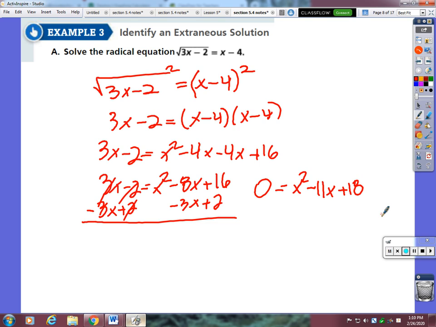Okay? And right now we can factor that. So that is, what'd you say? Negative 9 and negative 2. Okay? Which means that our answers are x equals 9 and x equals 2. All right. However, one of these things does not work. Jared? Yes, when I get to here, you're absolutely right. I could just use the quadratic formula and I'd get these two answers. One of these doesn't work. Which one and why?